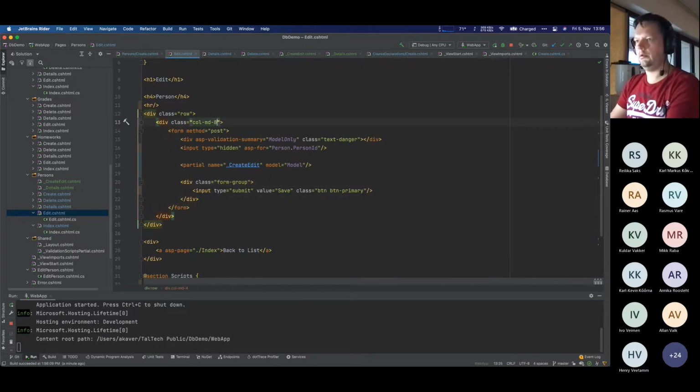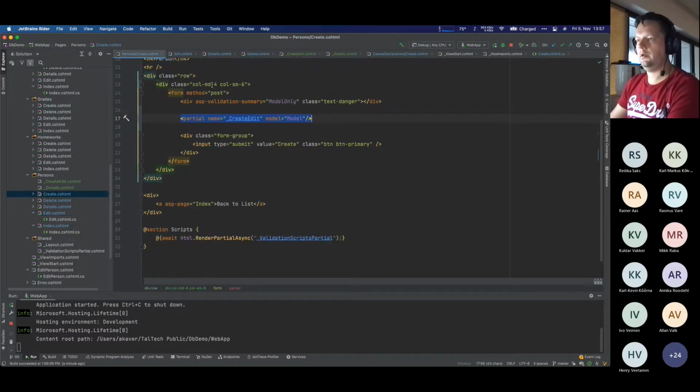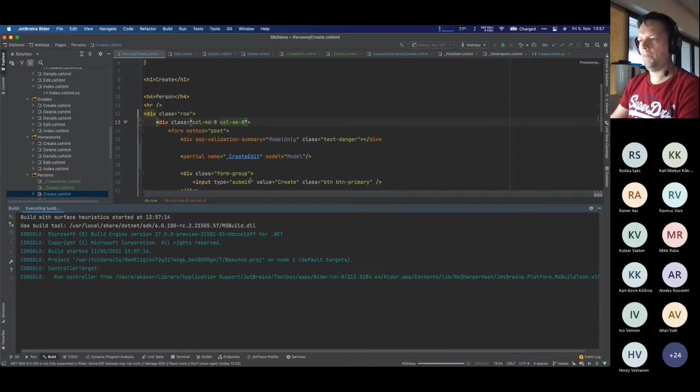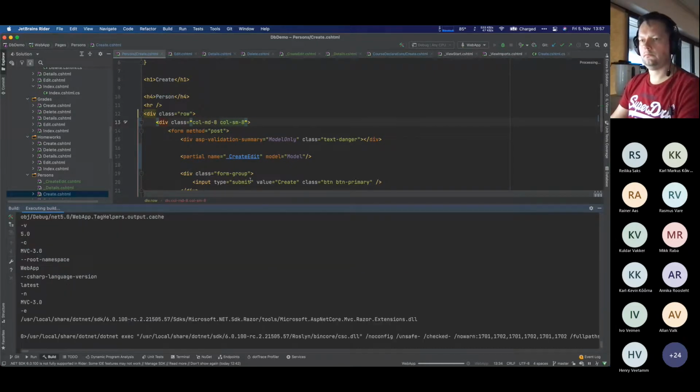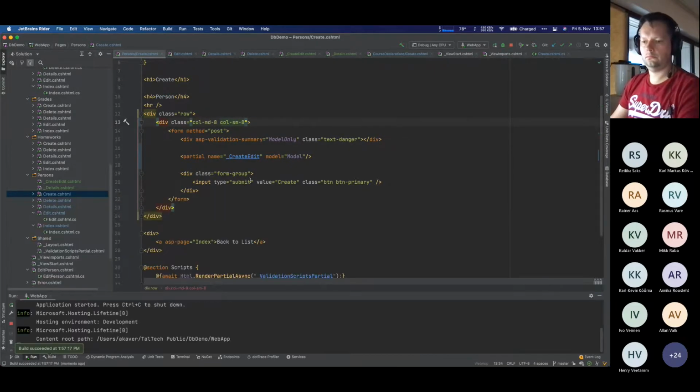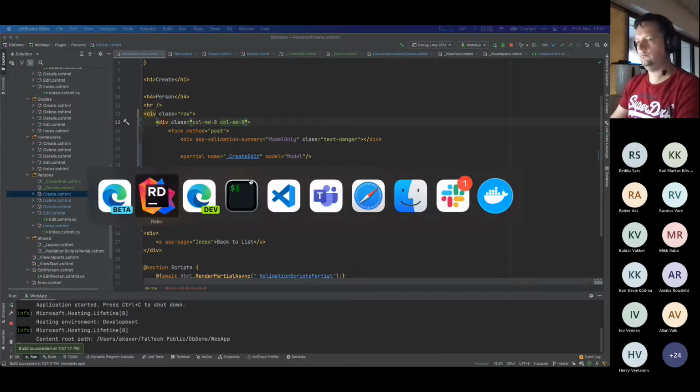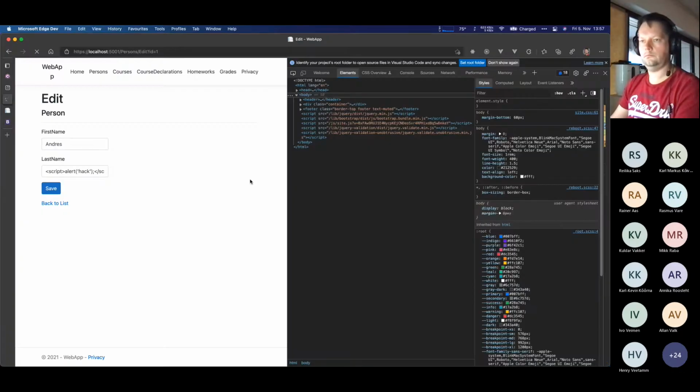So I want to make it, I don't know, into the 8, for example. And the same here. Call medium 8, and on small one it's a 6. No, can be 8. Wider, nice.